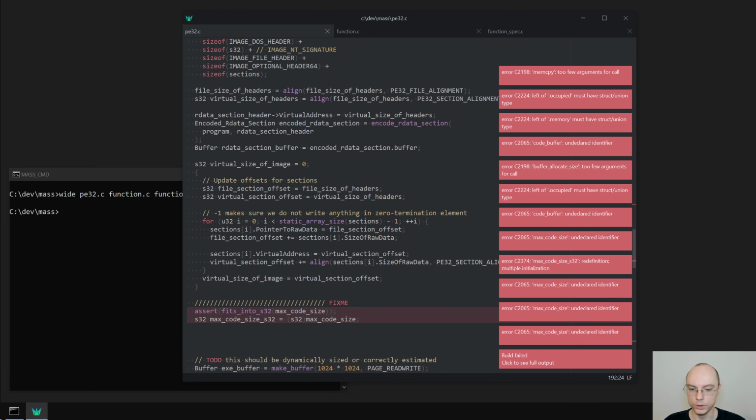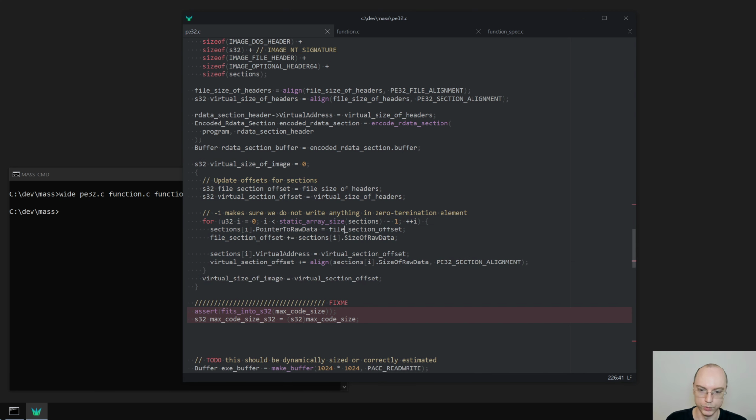Let's see what do we do about that. Yeah, I think it might make sense to get rid of this array, to be honest, because it's not really giving much to us. Let's see what that would look like. Well, it does accumulate the full size of image.